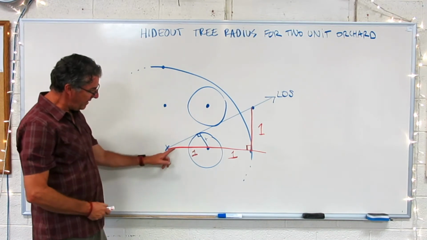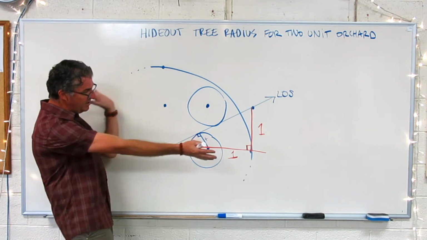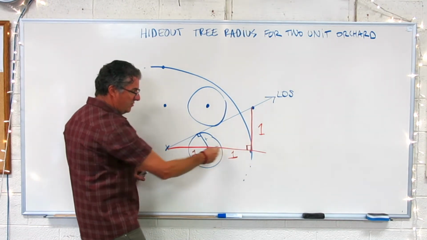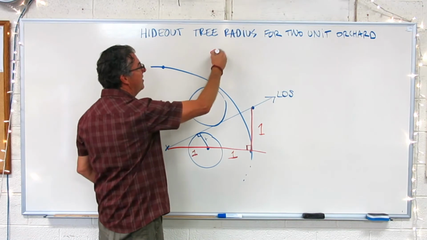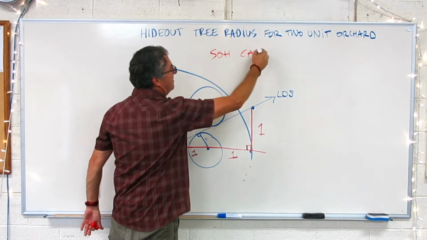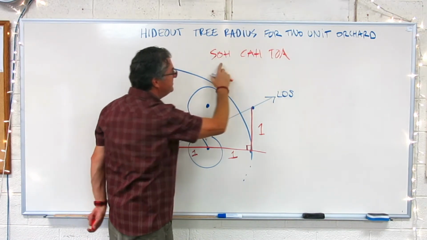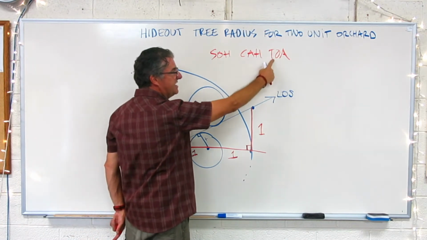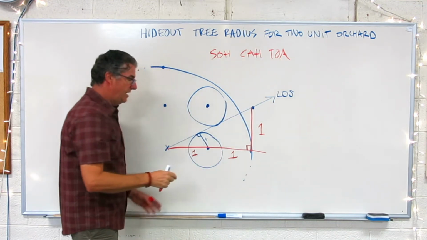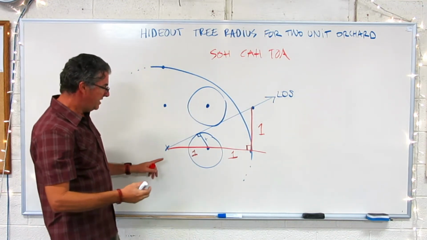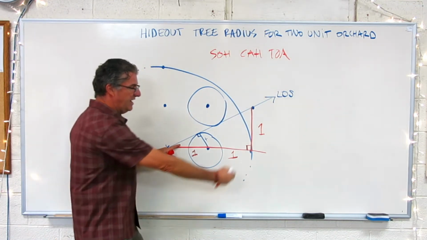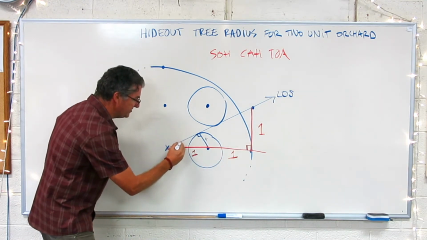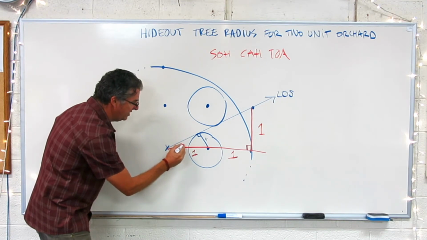So here's the thing. I'm at the angle I want. I look out in my triangle, and I realize that I know the opposite, and I know the adjacent. So in SOHCAHTOA, sine is opposite over hypotenuse, cosine is adjacent over hypotenuse, and tangent is opposite over adjacent. And tangent's going to be our function because the angle I want is here, and I know the opposite and I know the adjacent. I'm going to give this angle a label so we can start talking about it. And we're going to use theta.